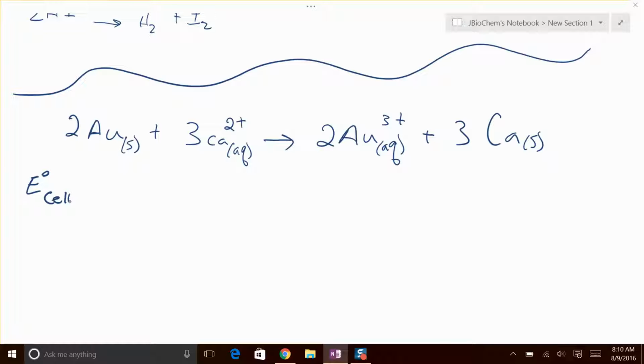So the observation was made that here you actually have to figure out what's being oxidized and what's being reduced, because if you look at the reduction potentials, this doesn't follow suit with those, right? Here we're going from gold to gold 3 plus, so we're losing 3 electrons. And we're going from calcium 2 plus to calcium, so we're gaining 2. But it's a balanced chemical reaction, so you have to have 3 calciums and 2 golds to balance those into 6 electrons total that are being lost and gained by those two things.